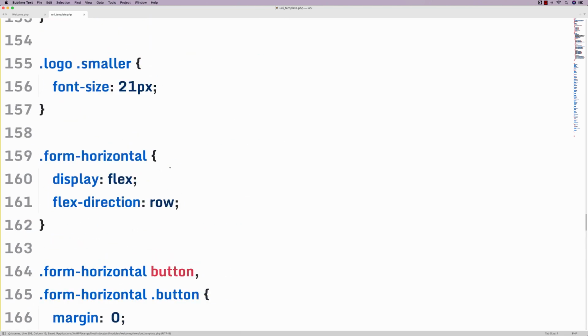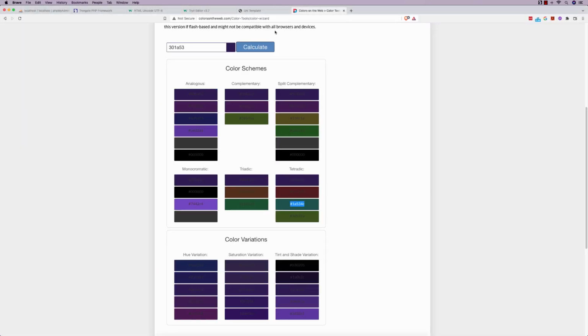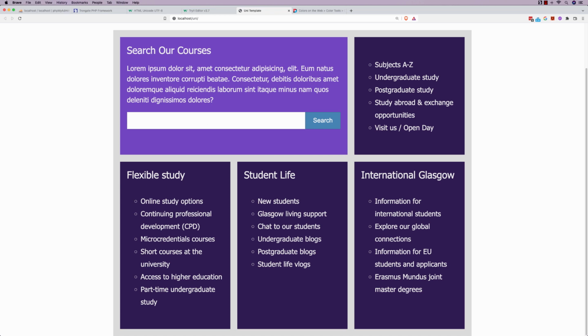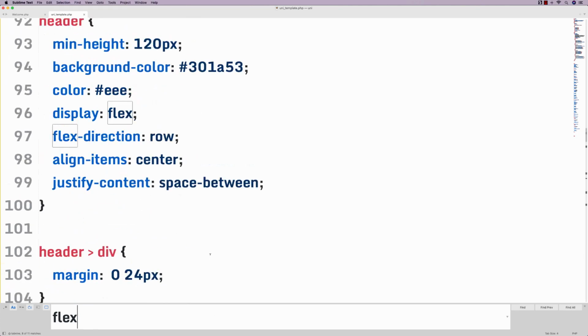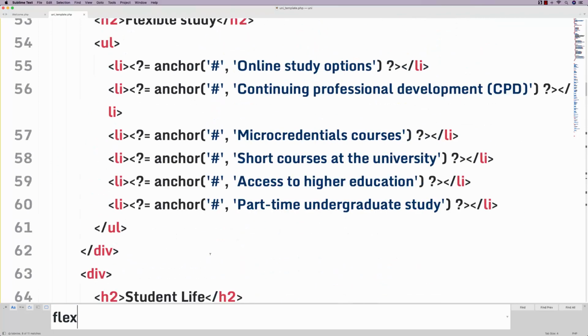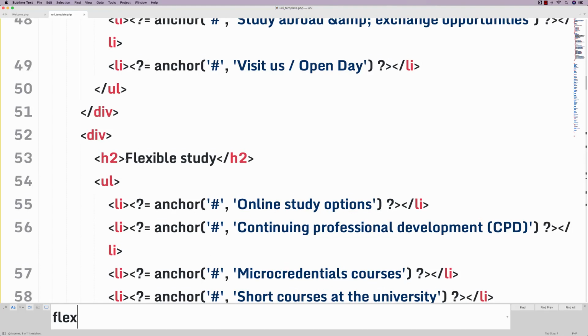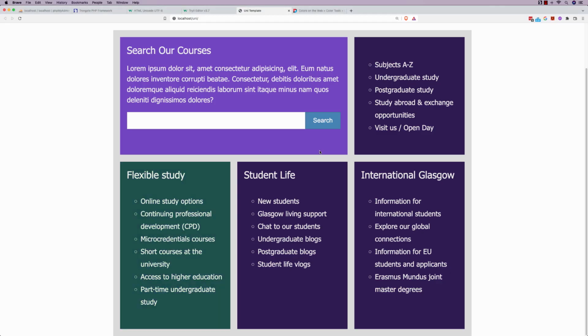So on the div we have that says flexible study. Okay, let's find that one. I know it's here somewhere. Where on earth is it? Did I not paste that in? I don't know. Oh, you know what? I was case sensitive. Anyway, we'll say class equals green. Save it, refresh. There we go.